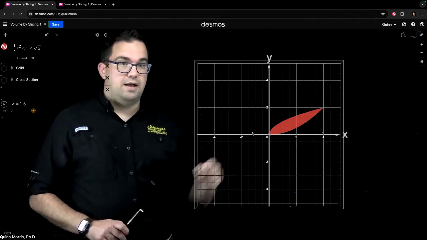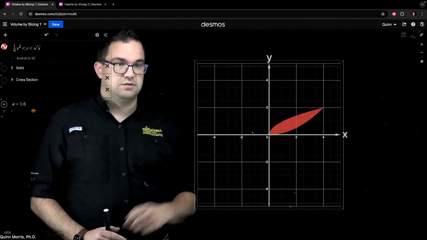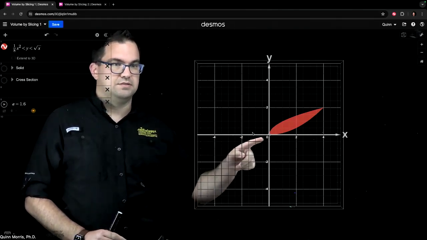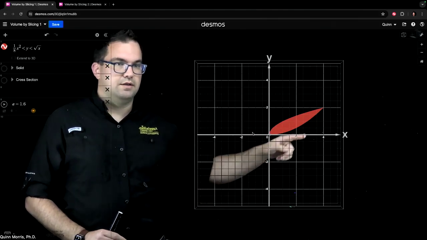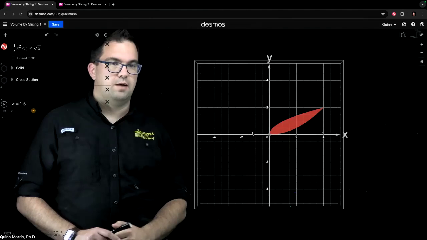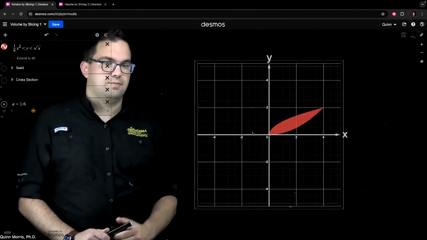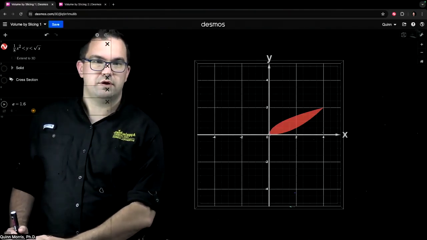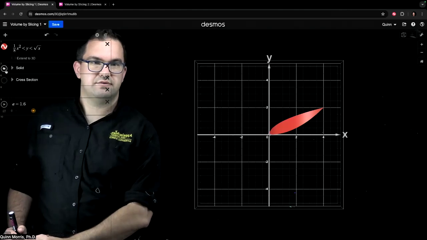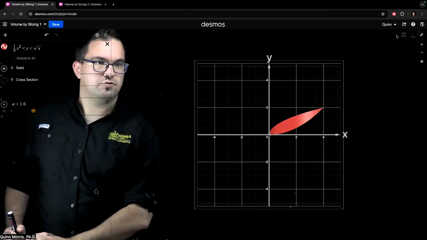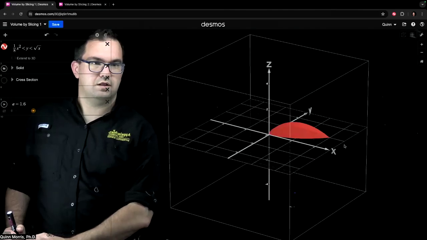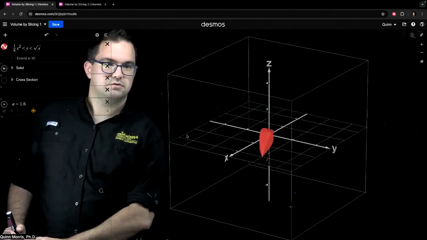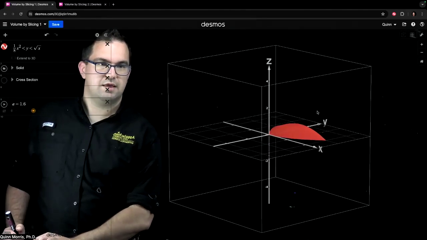Now, again, here we start by looking at the plot of our base. So this is just that same region we plotted before. Again, you can see that the base starts here at 0, 0 and goes over here to 4, 2. And now we want to think about, again, building up that surface. So if I come over here, I can turn on the solid piece of it. And now if I go to the three-dimensional view, you'll get a much better look at what this solid looks like. Drag it around so you can see what it looks like a bit there.